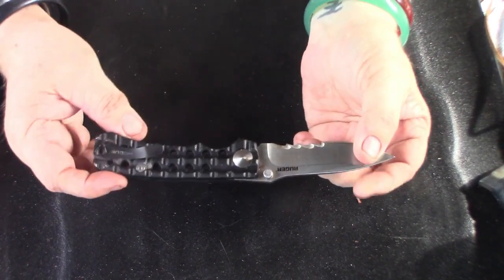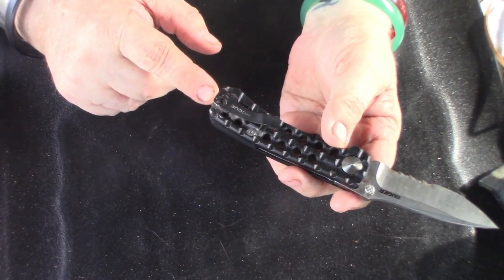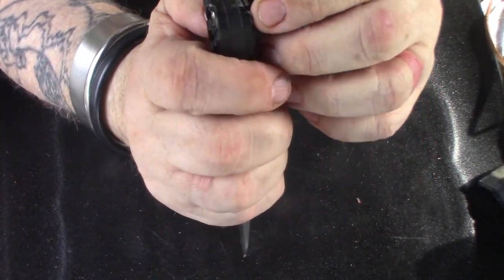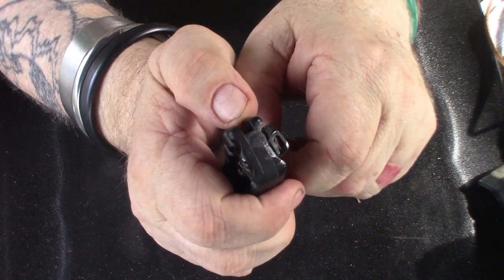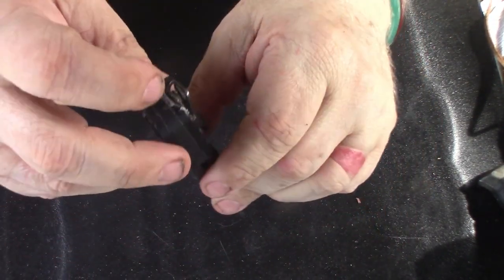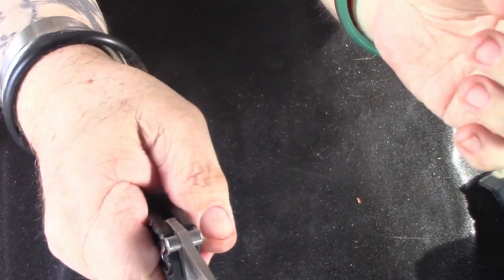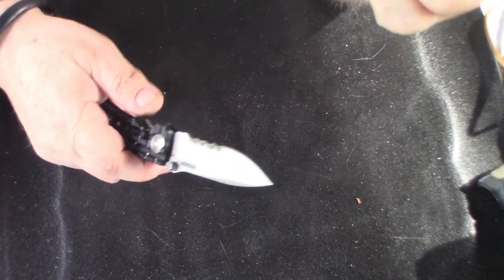It's dirty too. What are you gonna do? So I like the knife, but it didn't have a clip. Ho gave me an extra clip for another knife, and I said, you know what? I could take my Dremel tool. Dremel kicks ass. You can do anything with a Dremel tool. If MacGyver had a Dremel tool, man, he could build a rocket ship with just a Dremel tool and maybe duct tape. I put that on there. I ground this down, and I used the screw hole, and I put a clip on it. And now I got a knife with a clip. So that's about as close to homemade.